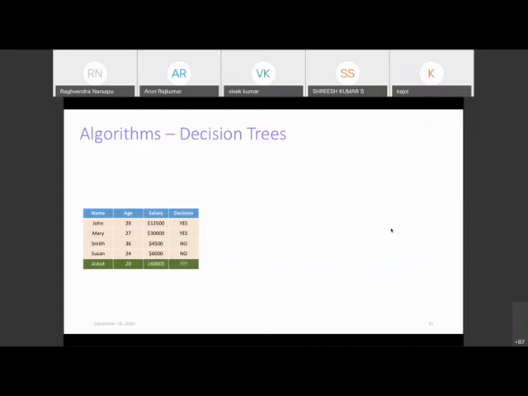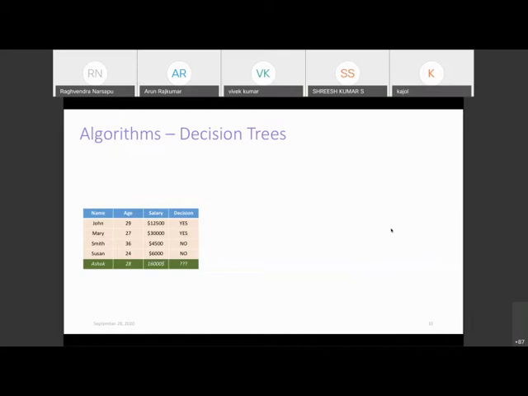Once I have converted this into a tree, I no longer need this data set. I can throw all the data points away, and I will only retain the tree with me. For instance, if I had 1 million data points, I will convert these 1 million data points into a succinct small tree and then throw away the points. The points are no longer relevant to make my predictions for the new point.